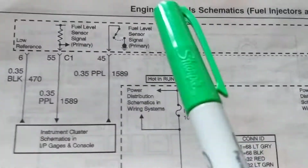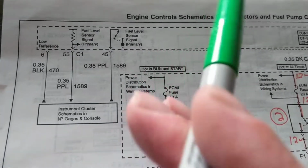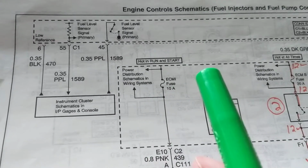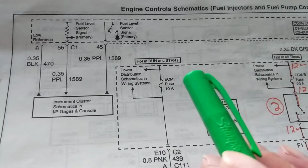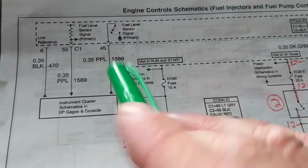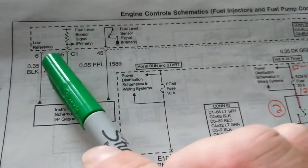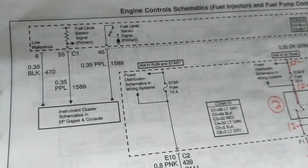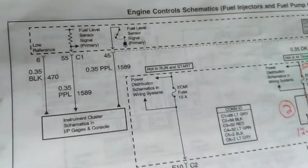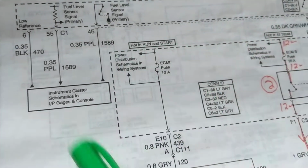That's why I say these dealership schematics are very, very, very complicated. Unless you really have to know your stuff, what's going on here. They don't explain everything, because they do expect the technicians to understand things without explaining every little thing in the diagram. That's why I'm saying, for beginners, I do not recommend something like this, because if you look at this, if you're a beginner, you would say, what's this and what's this? But that's what I'm saying, it is usually for the technicians over there. So anyway, sometimes even the technicians themselves have problems trying to figure these things out. It's a little high level of electronics, these type of schematics.